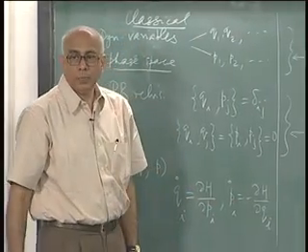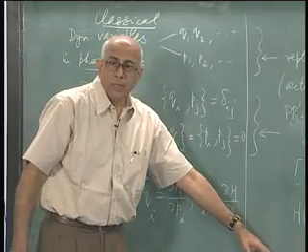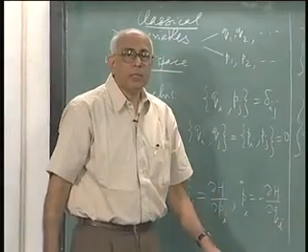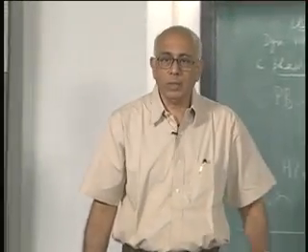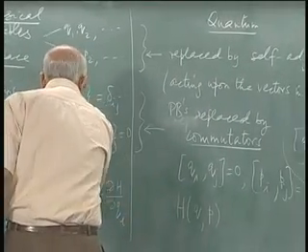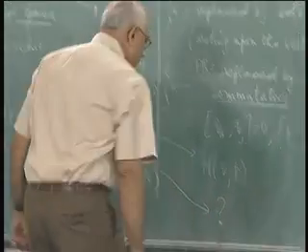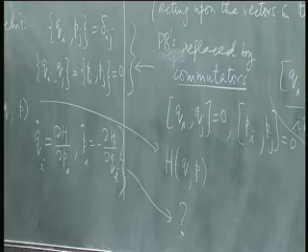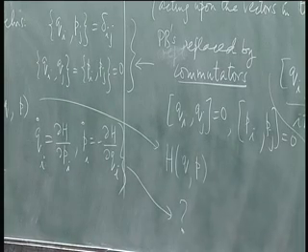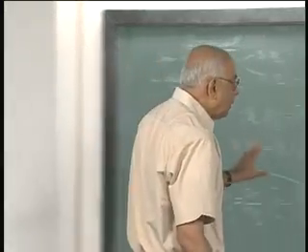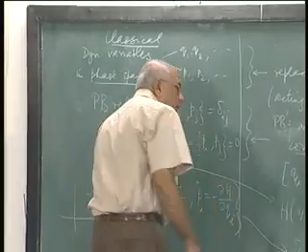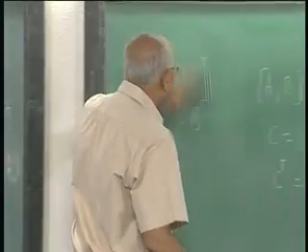And the answer is no. There are no direct analogues of these equations as they stand. The equations are going to be slightly more complicated, and we will see what these equations become. So let me put a question mark for this, and for this thing here, question mark. What does that become? That is really where the whole thing is. What is the time evolution of a quantum system, how is it described, and so on. Now keeping this in mind, let us go back and look at what we said about expectation values, and then we are going to get a hint as to what is going to happen.